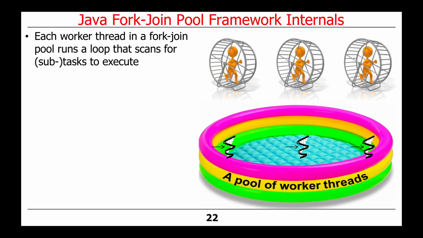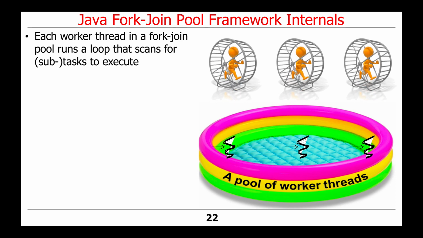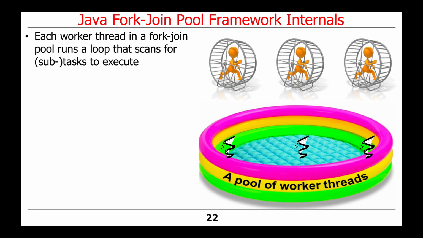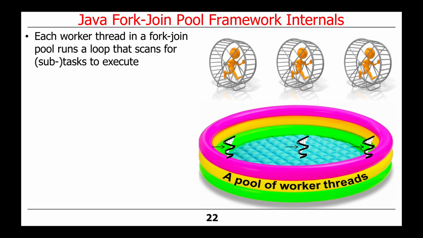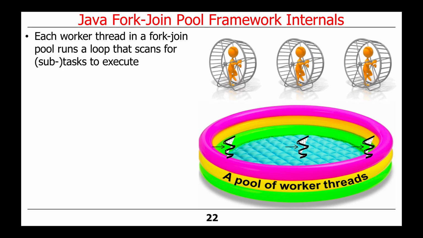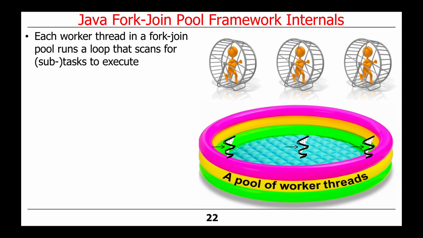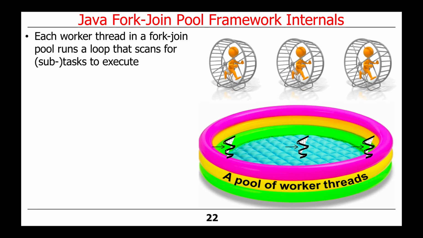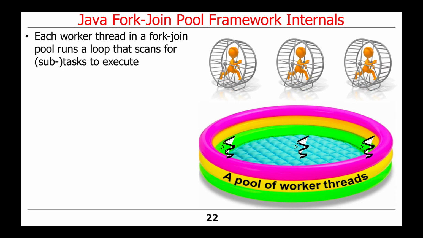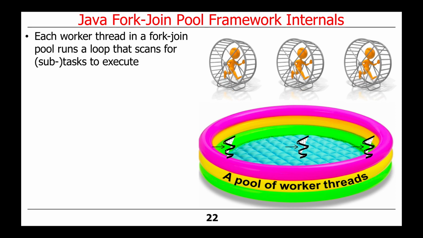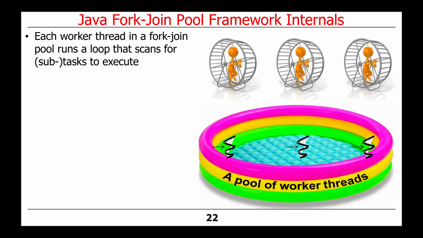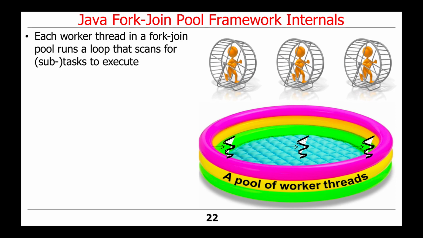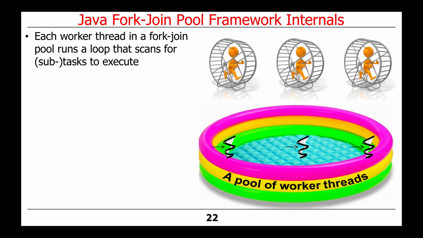All right, just a quick recap of what a fork join pool looks like internally. You guys have seen this, so I will go through it very fast. But now that you've had a little bit more practice with it, it might make more sense. And it'll also make a lot more sense when you think about how the splitterators work in conjunction with a fork join pool. So when we talked about this before, we didn't really cover splitterators. Now that you've learned about splitterators, some of this stuff may make more sense.